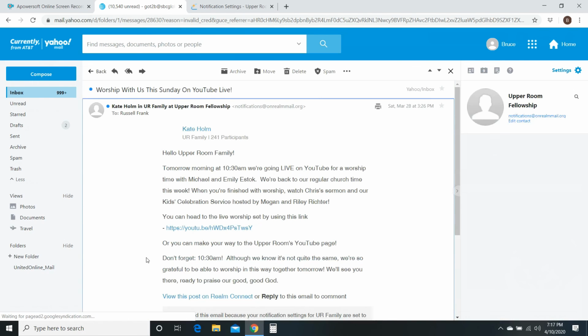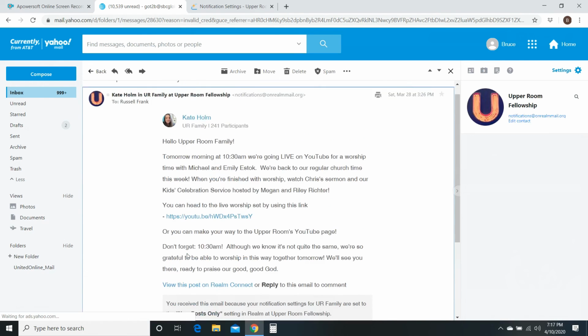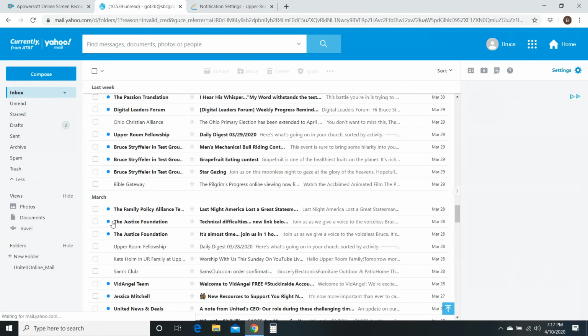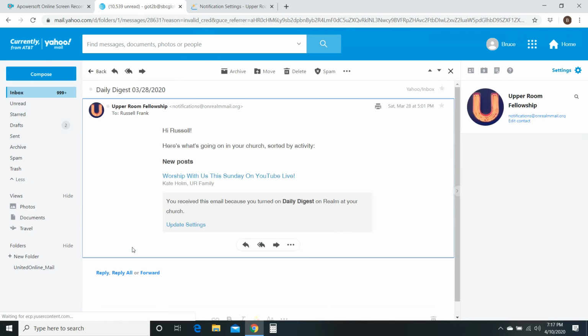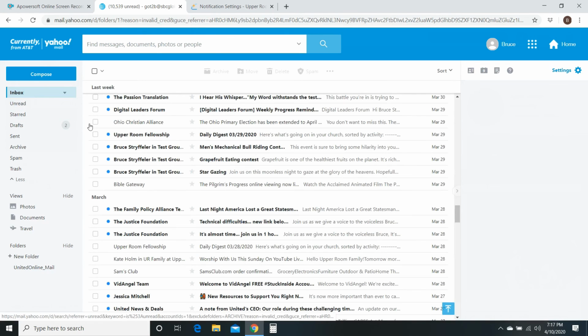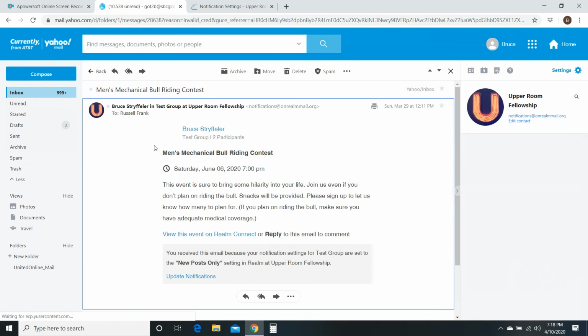Normally, the email would look something like this, and the Daily Digest would give you just the headline, and you got to click it for more information. So normally there's just once a day, but sometimes it could be several depending on how many groups you're in. Like here, there were 3. Notice that in the email you don't get the picture that you would if you were connected to the app.